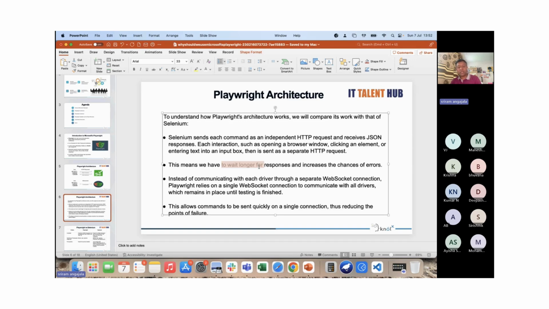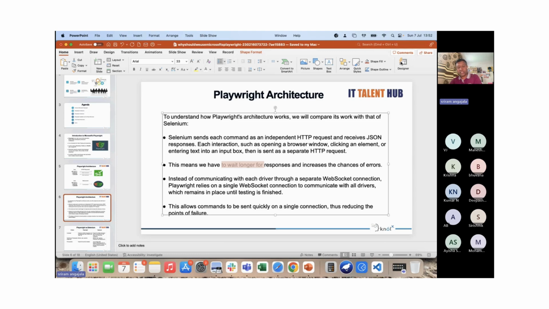Because you are using APIs, sometimes it will take a lot of time to respond, and sometimes the API request will even be lost in the network. Then Selenium doesn't know what to do. But Playwright is not like that.